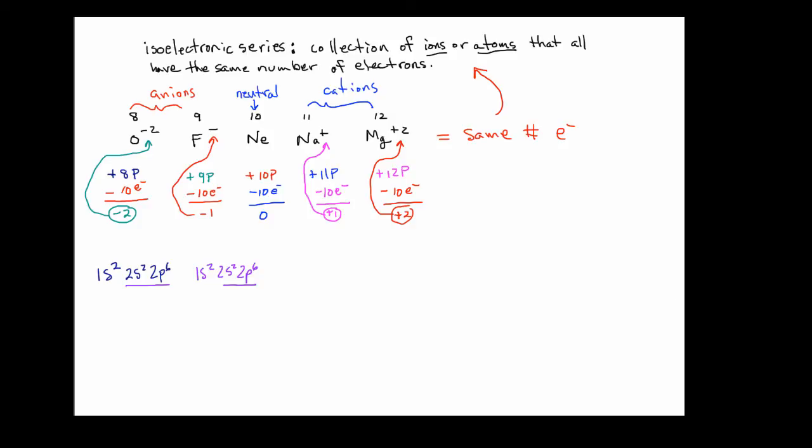Now, if the viewer's weak in this area, let's just do a quick count. For either one of these, if we add the 6 to 2, that's 8, and then 2 is 10. So both of these have the correct number of electrons, and you can see the striking thing that's happening here is that each one of these atoms or ions has exactly the same electronic configuration. So they all are 1s2, 2s2, 2p6. They all share the same electronic configuration as neon. Let's get magnesium done here. It's also 1s2, 2s2, 2p6. So they all have the same exact electronic configuration.